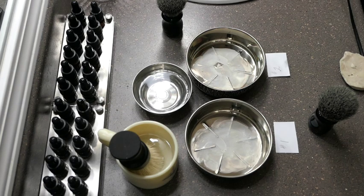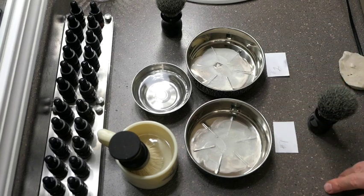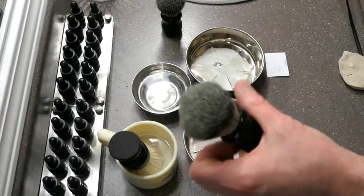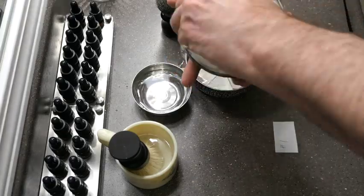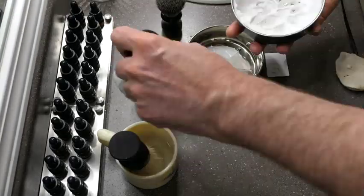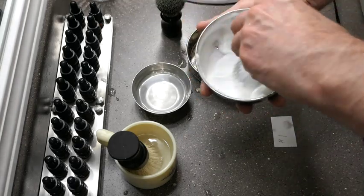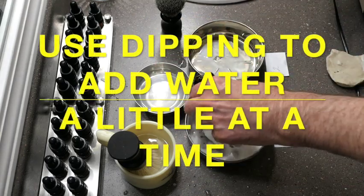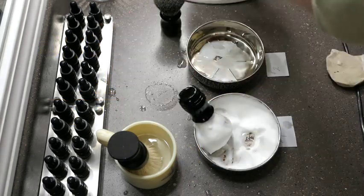I usually record the amount of time to lather. We're going to use a completely dry synthetic brush and dip it. That gives pretty good density, so that one I would say is ready to go. Then you would repeat it on the other bowl — I would change the water between bowls.